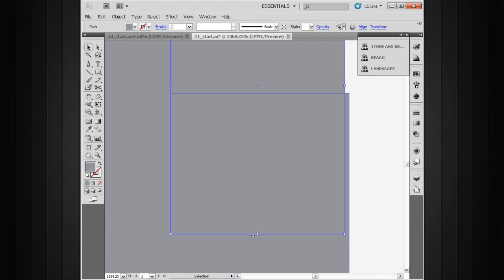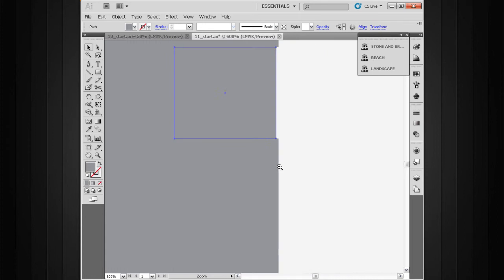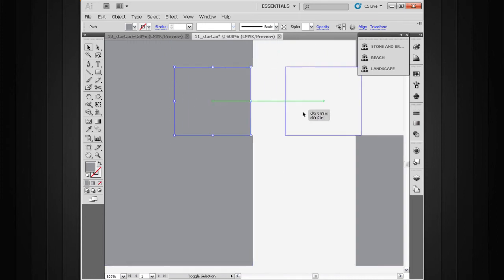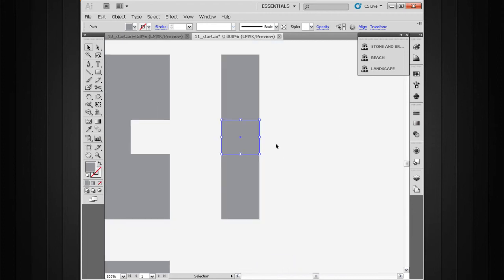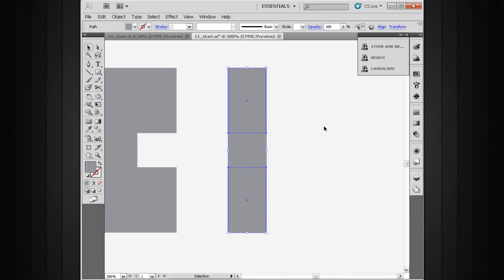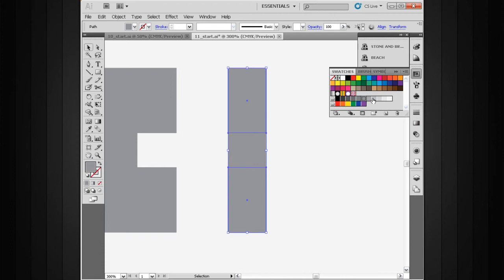Alright, so let's shorten that up here. We know that the depth is going to be the exact same as those other two surfaces on this side. We just need to get this width right here. So I'll pull this in, match it up with these other two, and if we wanted to really show depth, we could come in here, grab these two surfaces, and lighten those up just a little bit.